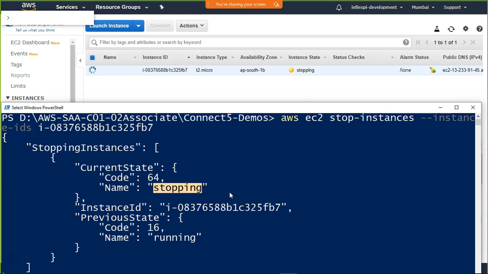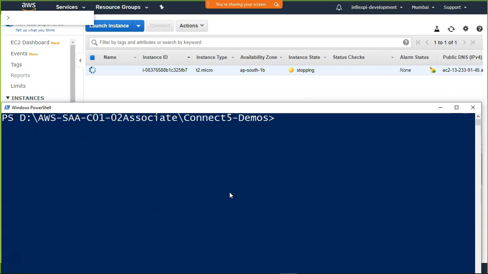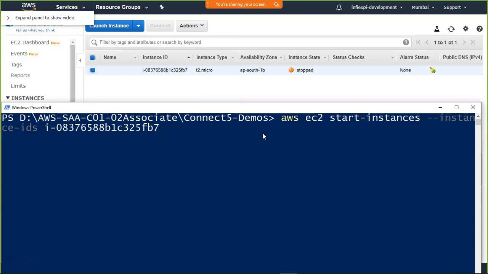Now the stopped instance can be started again. For that you can use the same instance ID, but in place of stop, the subcommand is start-instances. Let's wait for the stopping operation to complete. Eventually we'll use start instances to start the instance again. Okay, it got stopped.